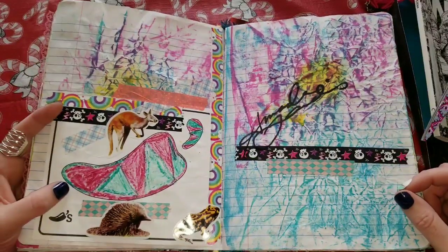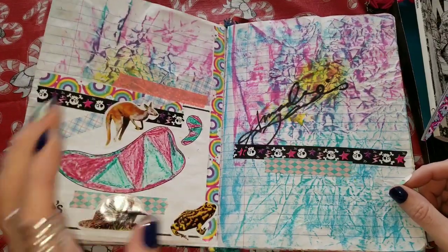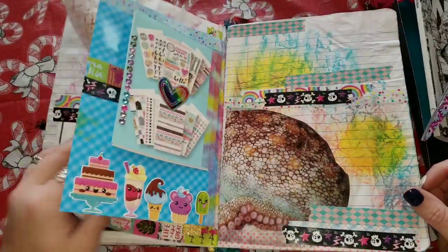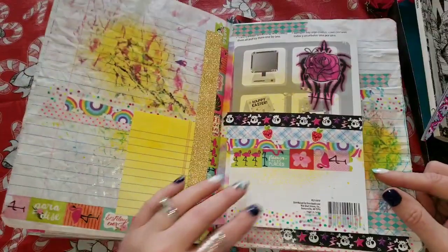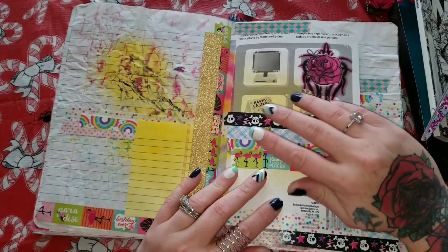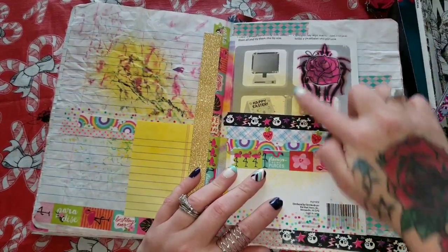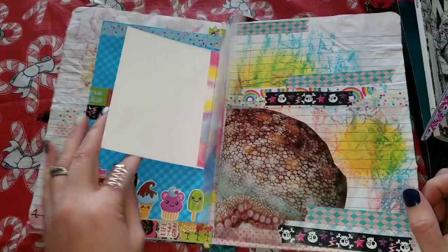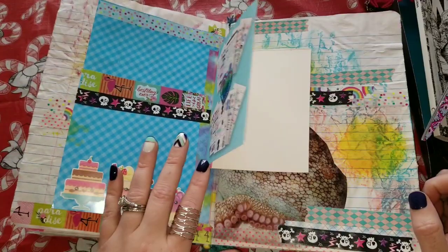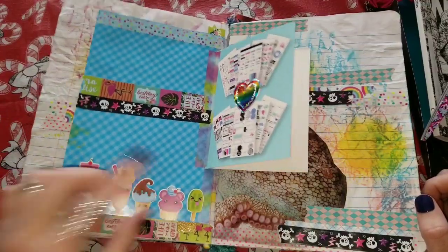This is a chili that my daughter colored a long time ago when we were at Chili's, with some random stickers and signatures and different things scribbled. On this page I even tried some temporary tattoos — I wanted to see if I could use them on top of just the cardboard and things in my journal, and it actually came out pretty good. This is also another insert or packaging from Michaels or somewhere — I just liked the blue, so I put it in there and added some stickers.